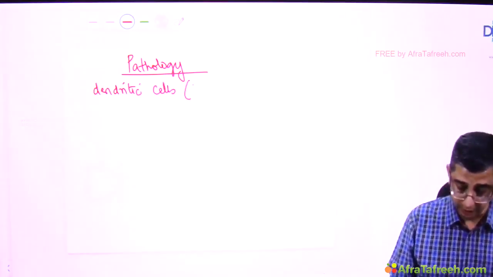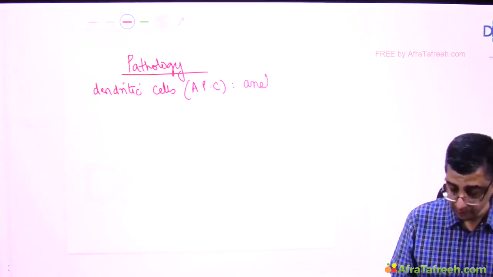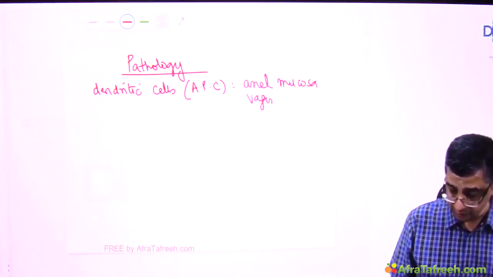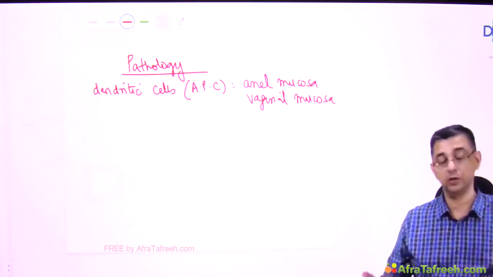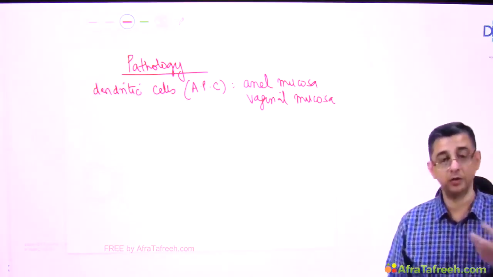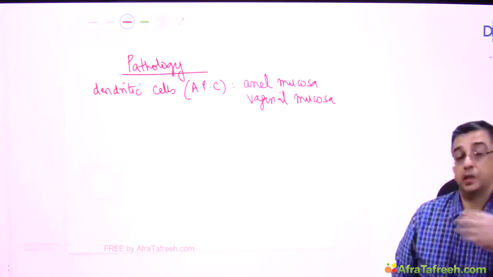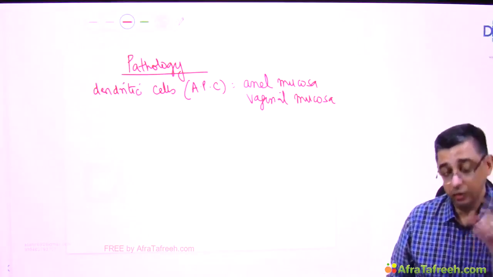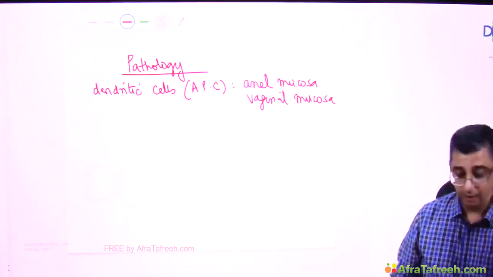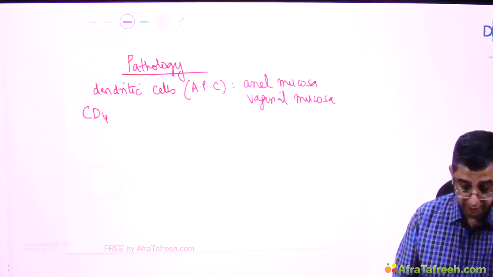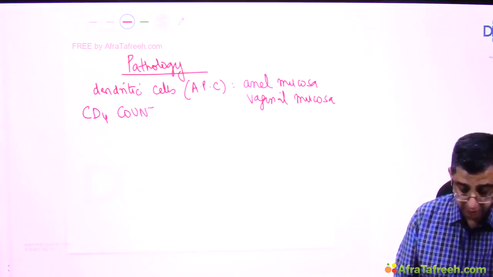So I'll put it like this: the antigen presenting cells, the dendritic cells present in the anal mucosa or the vaginal mucosa, are the first ones to be infected, and then the infection goes down into the lymph nodes, and the remaining CD4 cells also start getting infected. And in fact, in this condition, surprisingly, the infected cells and the non-infected cells both begin to die. That's again a very surprising fact: infected CD4 cells dying is understandable, but non-infected ones are also dying.